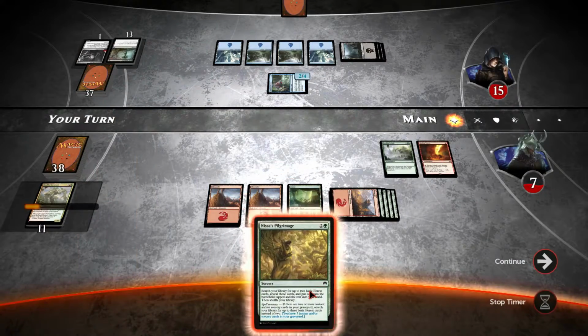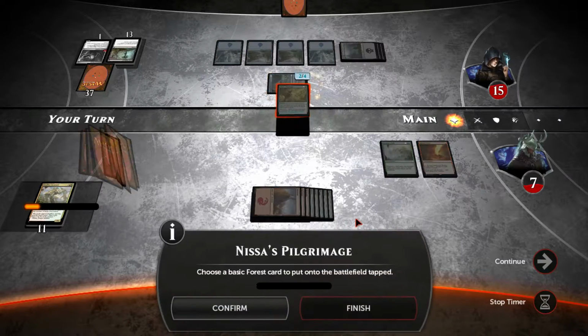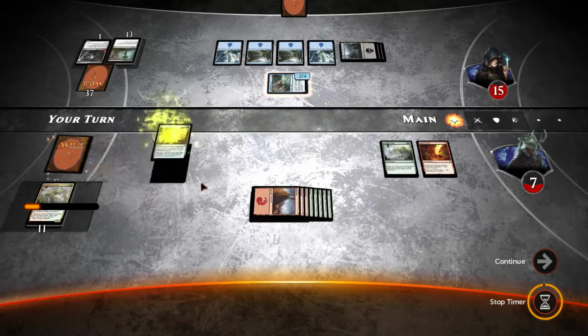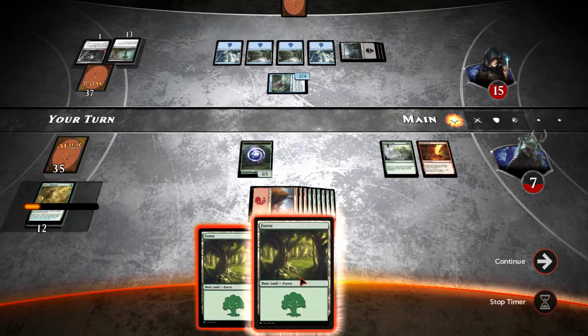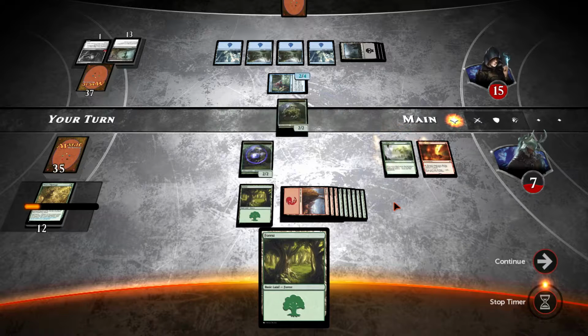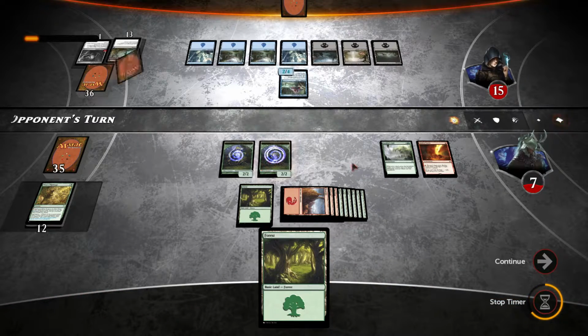Then we're going to play Nissa's Pilgrimage, which gets us a token in play. And then we get 2 forest cards, I believe. Oh, that's 3, yeah. So one goes onto the battlefield, tapped. And then we also get a token as well. So then, do I play the extra forest? I think I do, because we don't have any red mana left open anyway. So I've got 2 blockers now for this thing.